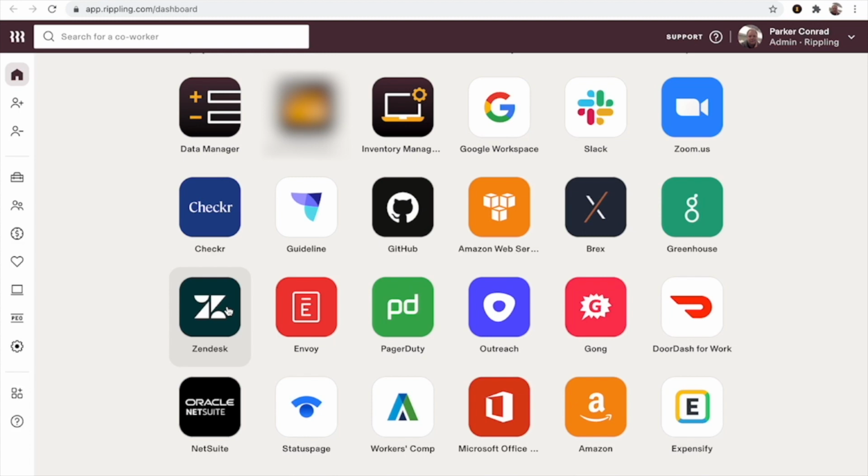But then we go a level deeper than that. So we're also going to add them to all of the right email lists in the company based on their role, all of the right Slack channels. We're going to set up the right spending limit on their corporate card. And we're going to add them to all of the right license types, roles, policies, groups. There are different words for this in each of these different applications, but basically get them configured within each of these apps correctly based on their role within Rippling. And then, of course, at some point, we're going to revoke their access everywhere all at once.